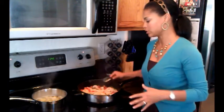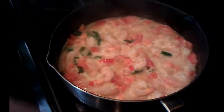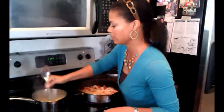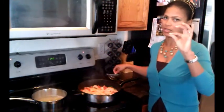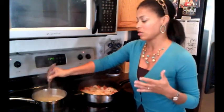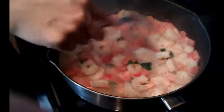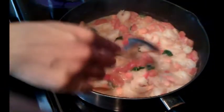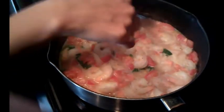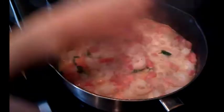Just let it sit there on medium-high heat. I turned it down a little bit so it cooks a little slower and you get all those flavors to dance together a bit more. Going to check this pasta — eight to ten minutes depending on how fast it's cooking. You can tell by pressing the middle of it. I use the end of a spoon and feel if the center is still coarse. We are almost done — look at that color, pinkish-orange at the bottom. That juicy broth, that's what we're looking for. Tomatoes are still firm, firm enough to stick with a fork.